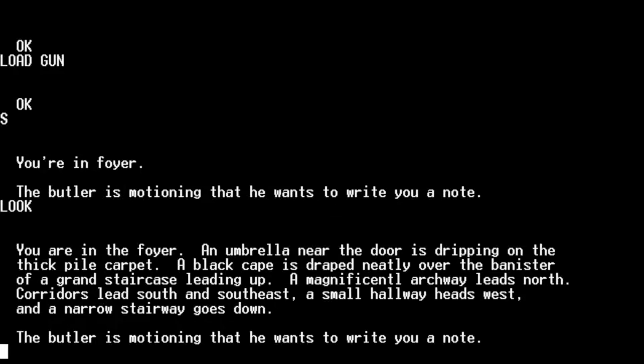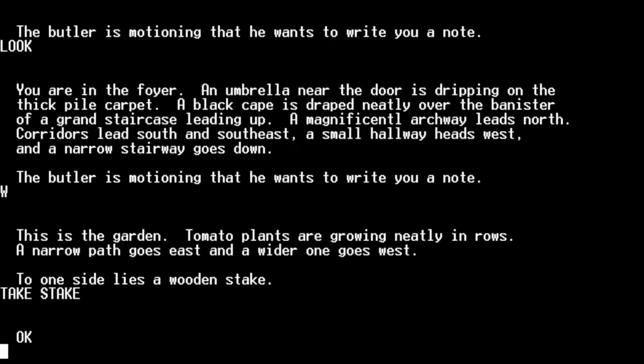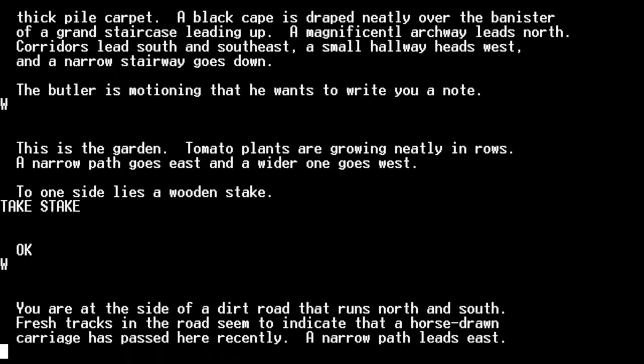Let's go west through the small hallway. This is the garden. Tomato plants are growing neatly in rows. A narrow path goes east, and a wider one goes west. To one side lies a wooden stake. Oh, that sounds important. Take stake. Okay. We will continue west on the wide garden path.